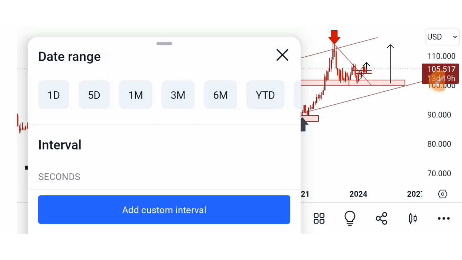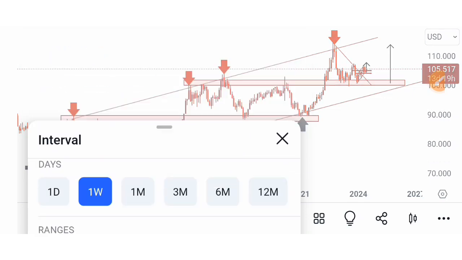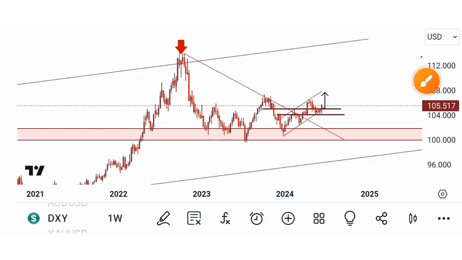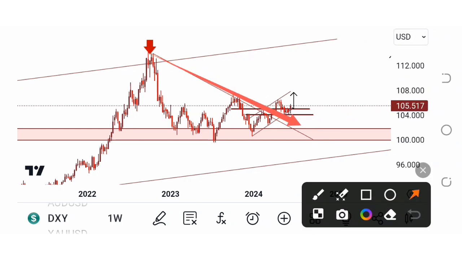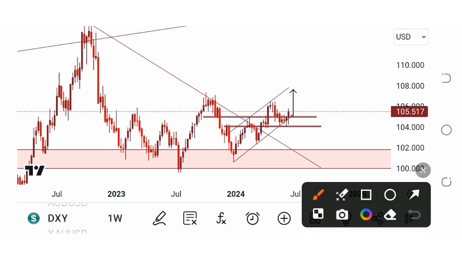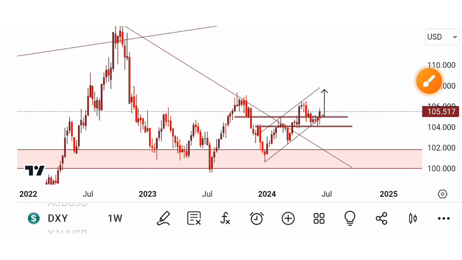Moving on to a smaller time frame, we go to the weekly time frame. Now over there you will also see that there was a counter trend that had formed around the structure over here, somewhere around this region over here. So this was the first touch, second touch, and a third touch, and the market did react accordingly to that structure. However, as you can tell, then the market eventually broke out of that resistance and came back for a retest, and now the market is trying to push even higher, right? So that's another reason on this particular time frame.